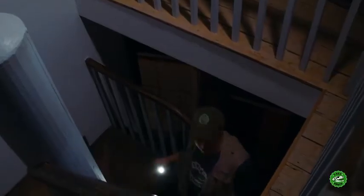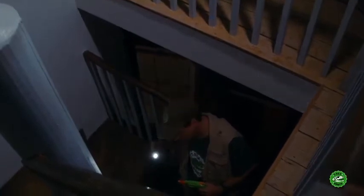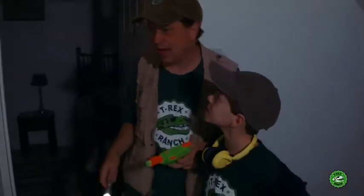Hey, there's another level up here. Really? Yeah. Okay, you think we should check it out? Yep. Oh, yeah, you go first. Yeah, I'm going first, that's right. Oh, that looks like a telephone. Maybe I can use that to call somebody to help me find the park rangers. Hello. I think we reached the top, okay? Tippy top. Yeah. Oh, look.